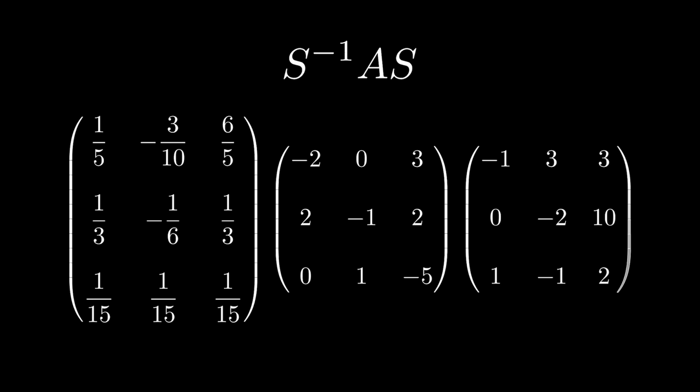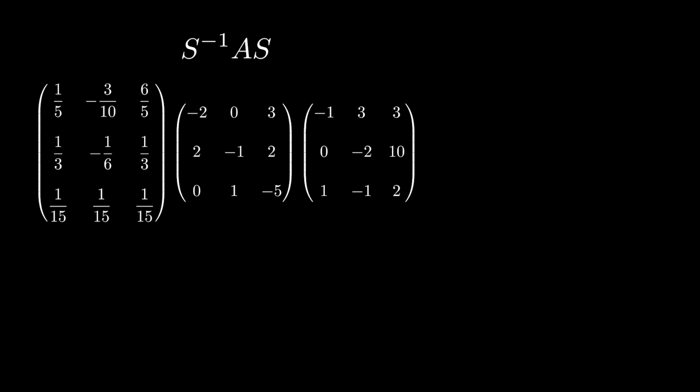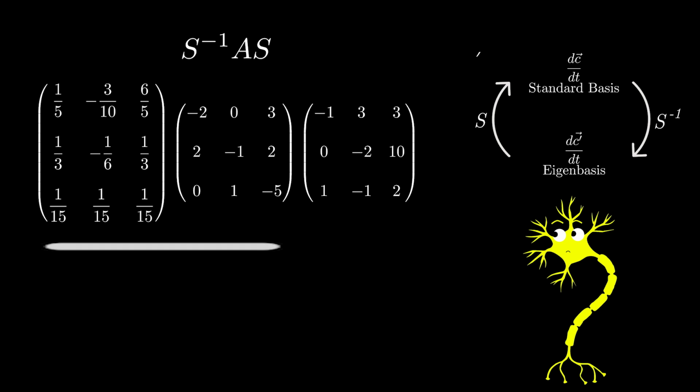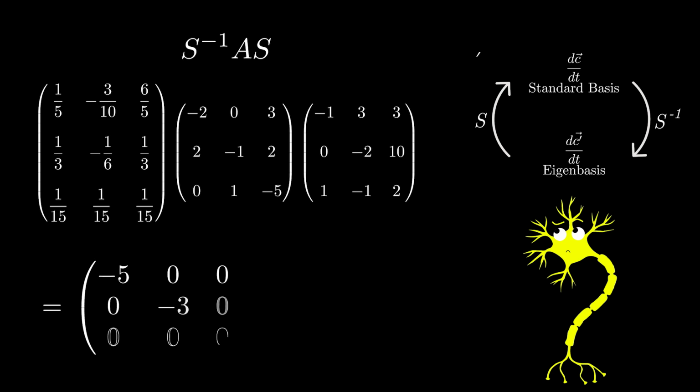Matrix multiplication goes from right to left. So essentially what we're doing is transforming our change of basis matrix and then changing the basis of our transformation matrix from the original basis to the eigenbasis. So by performing this calculation, we now have our transformation matrix, but now in the eigenbasis. So we'll label this as A prime, with the prime symbol indicating that we're in the eigenbasis.